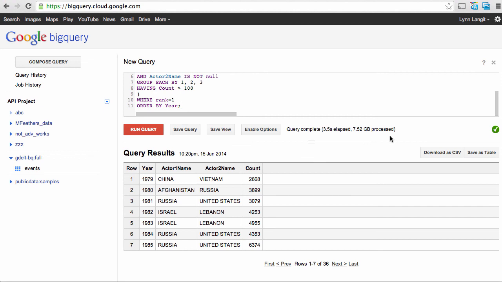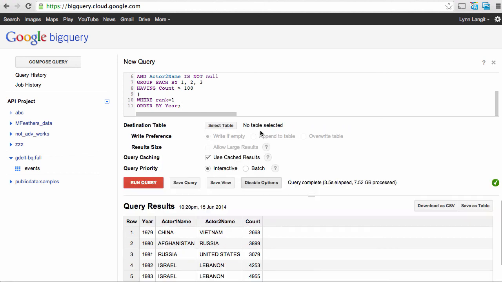So once you get the results, then you can download a CSV or save as table. You can see 4 queries. There are options inside here where you can run interactively or batch if you move this into production, and you can have some latency. You can actually save money that way. So it's important that you read the docs on this as well.